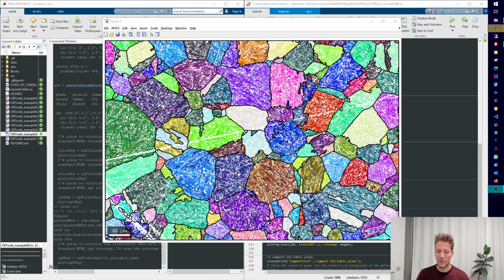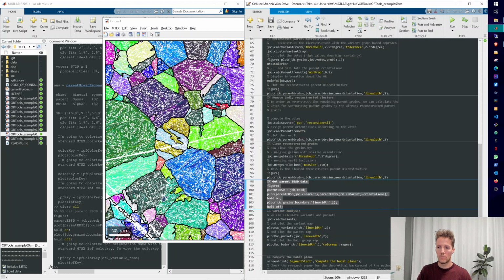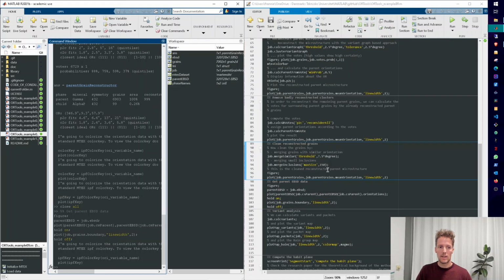I've already run the beginning of the code to get the reconstruction of the lath martensitic microstructure to an austenitic microstructure, and the result looks something like this. If you've never done this before, I would recommend you to look into the examples on the variant graph, which I think is example number 7, where I will guide you through how to do the parent graph reconstruction. But to not do so much redundant content here, I would just like to start up from this point right away. So this is example 9 we're running.